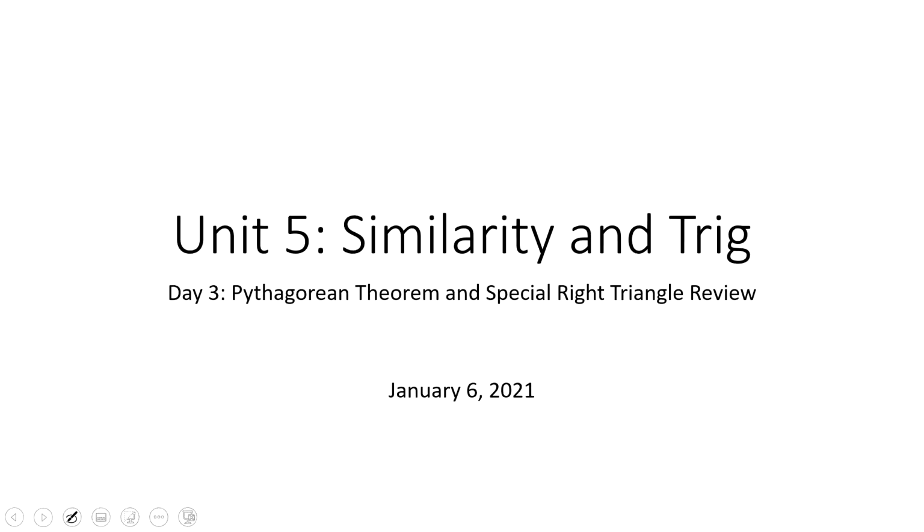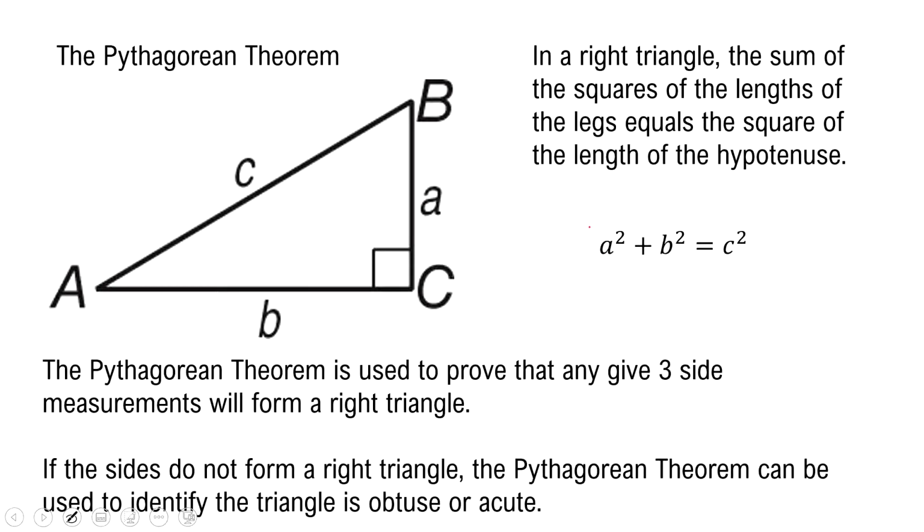It's going to help you see how everything ties together with the more difficult problems and similarity and stuff. But I want to get through it. And then tomorrow we're going to work on special right triangles, again, to see how they all tie into what we're working on as well. So let's get going. Pythagorean theorem, we remember.